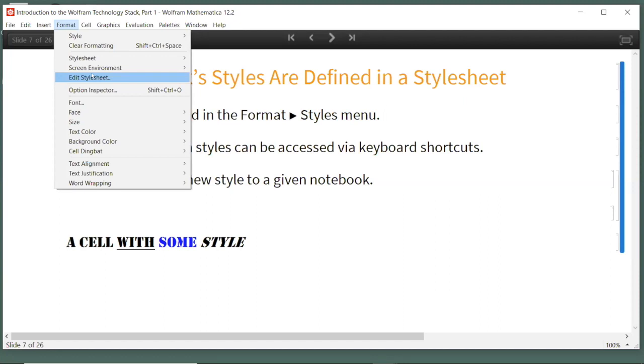So in our case, we did a chapter of a book. Each chapter was its own notebook, so each had its own custom style sheet. We wanted different types of cells that have a spiky icon and things like that. So it was a very customized style sheet. And then when we turned that over to our production team, they basically went from notebooks to PDF with some light graphic design and then sent it to the printer.